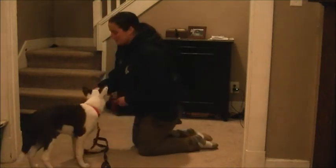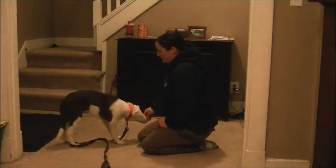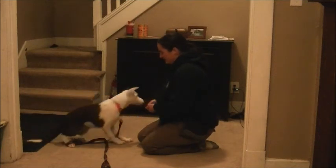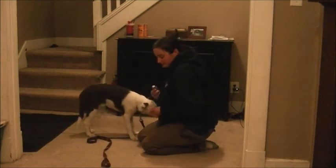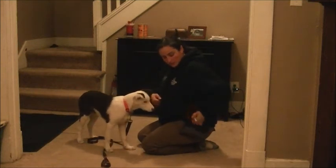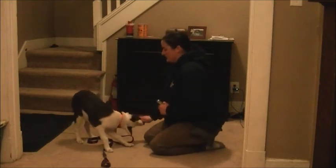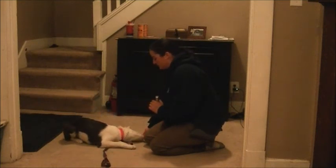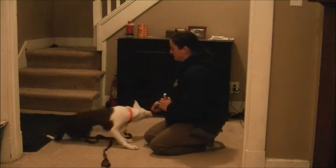Okay. The last thing I was going to show her today is going to work on her down. So I'm going to let her chew on the treat, and she's teething, so that means chew on my finger. Yes. And then she gets another one, she stands up. Now this is the time I'm actually going to use the light, just because she can't see me with her head down like that. So I'm going to get my light ready, and I'm going to shine it on the floor where she can see it. So she'll get a treat on the down because it's a new behavior, and then she'll get another one when I lure her to stand.